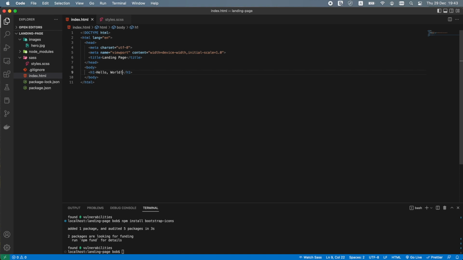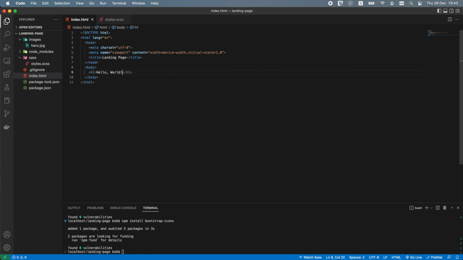The body of an HTML page is indicated by a body tag. The body of the page is its visible part, the part that users ultimately see and interact with. Inside the body tag, we have a heading that says Hello World. You can think of HTML headings as titles or subtitles that you want to display on a web page, like a headline that describes what the page is about.